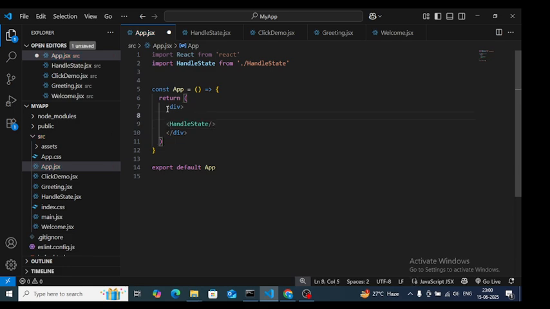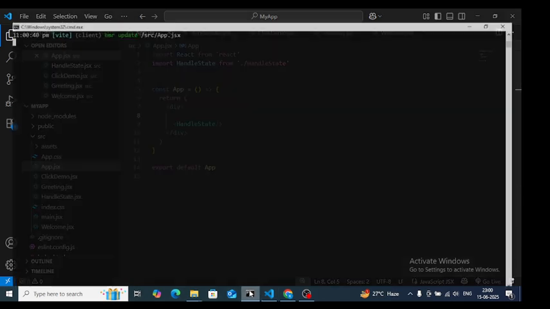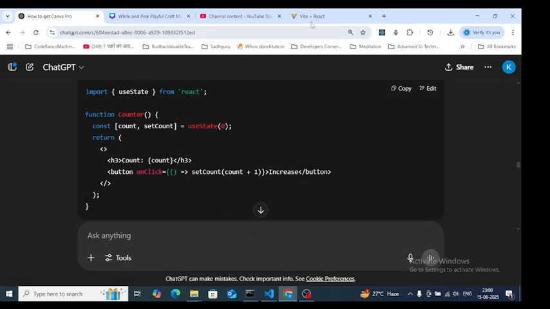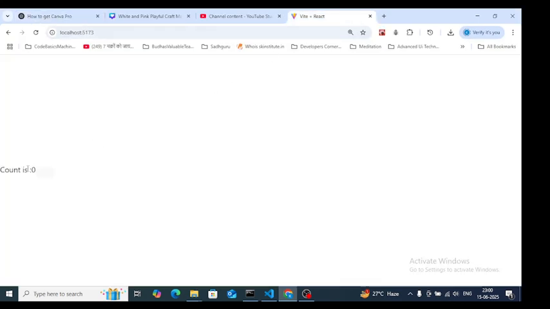So the component is mounted. You can see the import statement here. Now save the file. Let us start the server. The server is already started, so go to the browser. You can see count is 0. So the initial value of the state variable count is 0.